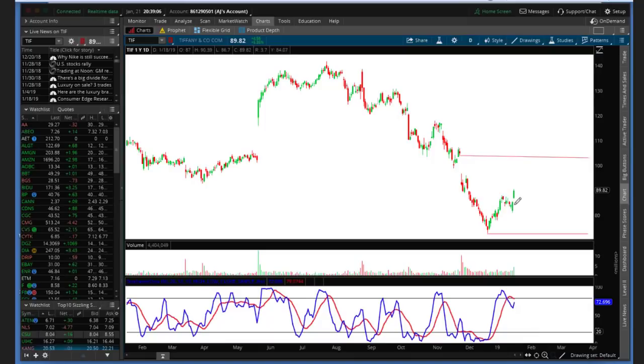This is a tough one to call, because if you are thinking about buying it, you would have to put a very tight stop below this low right here, which would be around 81. So you're risking almost $8 to almost $9 to get into that one. That's 10% risk per share. So again, I think you can find better positions to get into at a cheaper price. But I'm not going to try to talk you out of it, because with the increase in volume, it could make a move higher before pulling back.